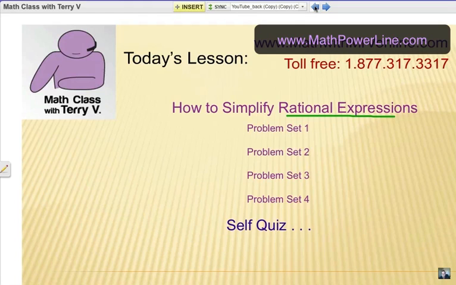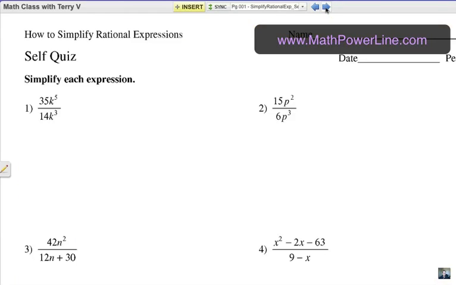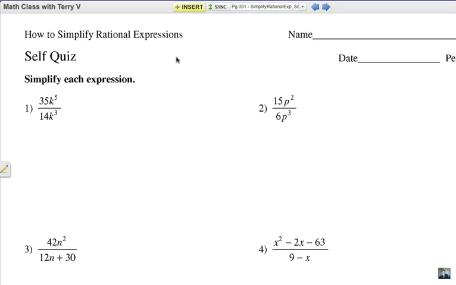Okay, the self-quiz is not much instruction. I put some problems up on the screen on a piece of paper. You try them, you hit pause on the video, and then you'll see if you're right. All right, so let's go ahead and get started if you're ready. We're going to do 4 problems at a time, 8 problems altogether. And what I want you to do is simplify each of these expressions, okay?